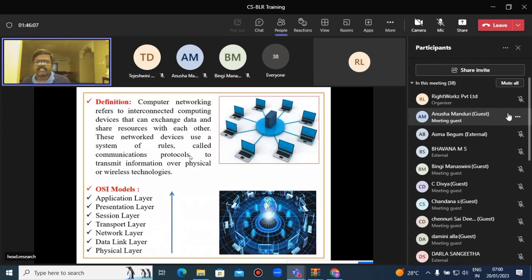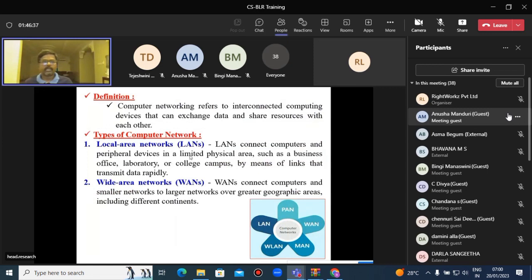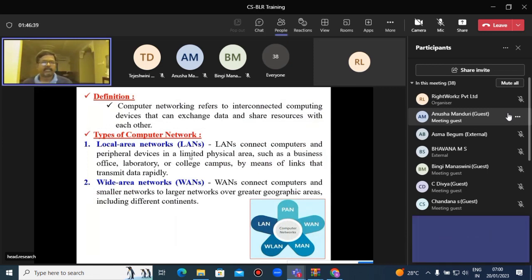These network devices use a system of rules called communications protocols to transmit information over physical or wireless technologies. So the OSI layers consist of the PDNDSP layers: physical layer, data link layer, network layer, transport layer, session layer, presentation layer, application layer. So computer networking refers to interconnected computing devices that can exchange data and share resources with each other.